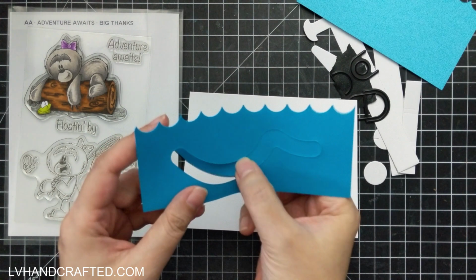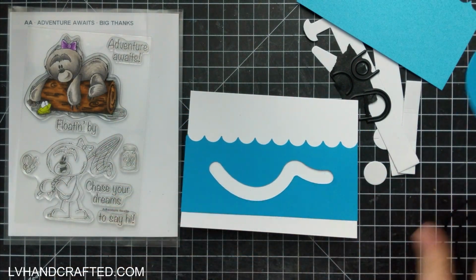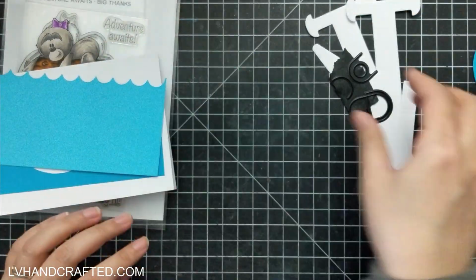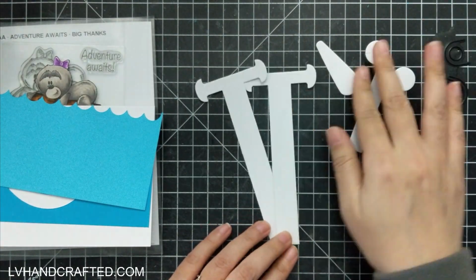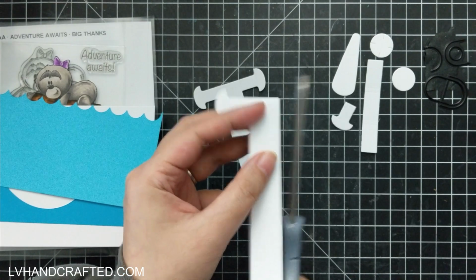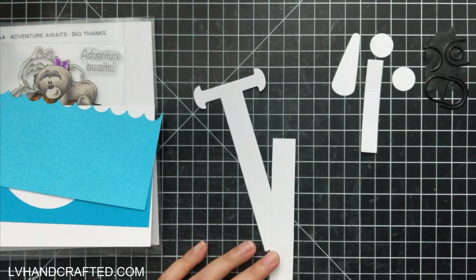I'm starting off with, I've already cut that scalloped, wavy water edge border from one shade of blue. In the die bundle that I have, there are different curves that you can use as slider paths.